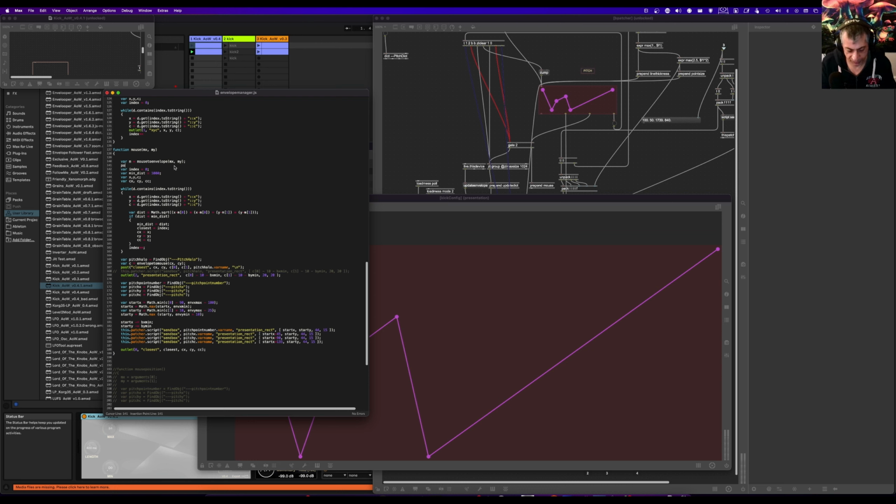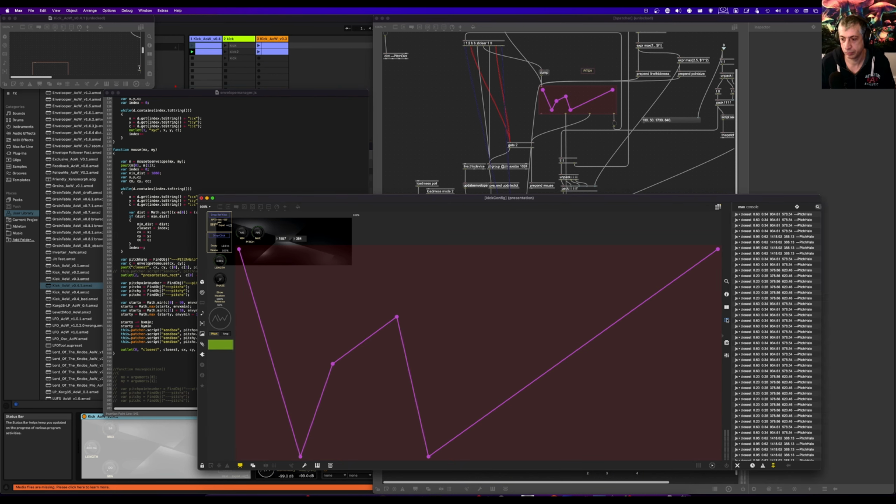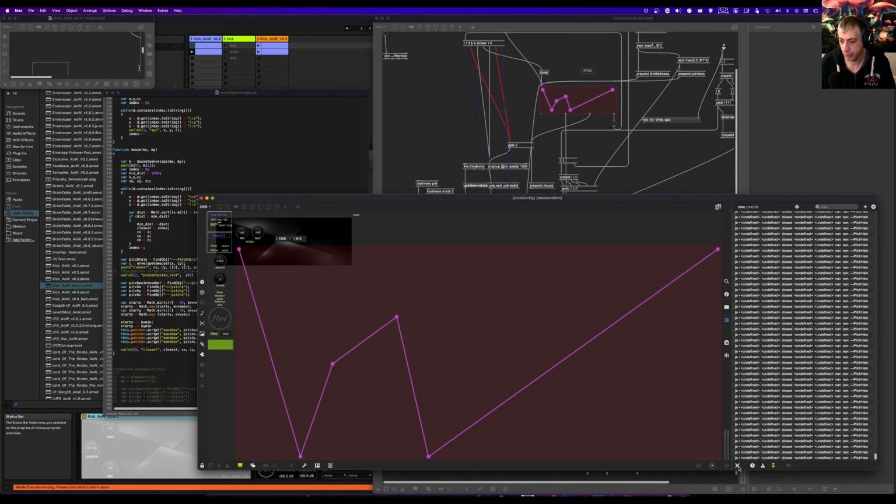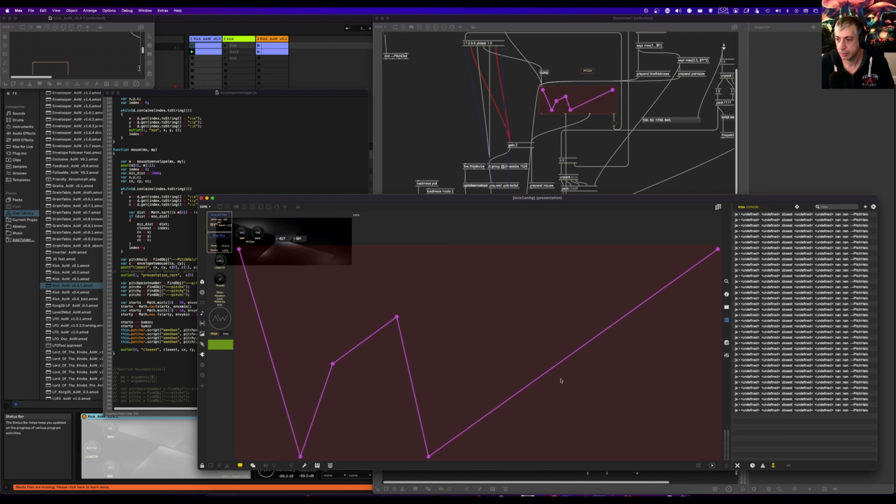Let's post that to the output. Of 0 and m of 1. Oh, undefined. Closest.